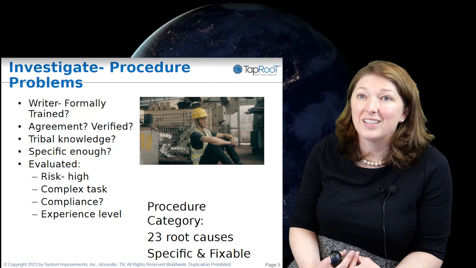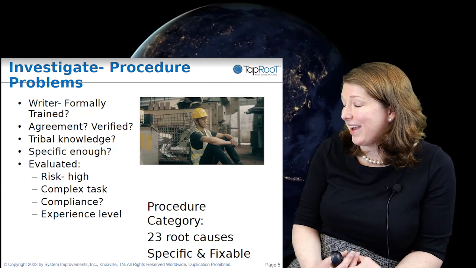Another thing that you're going to want to find out when you're investigating and digging into these technical procedure issues is tribal knowledge. There is a lot of tribal knowledge out there at everyone's company, and you want to make sure that you are capturing that tribal knowledge into your procedures. It shouldn't just be one guy knows how to do this. You need to get that proceduralized so everyone can learn that, and it becomes common knowledge and common best practice in your company.